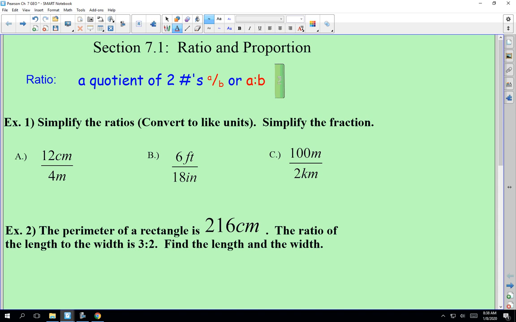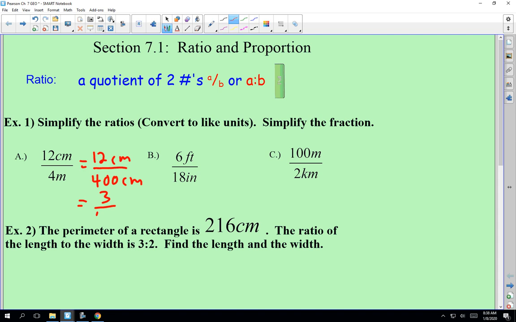Do you remember how many centimeters 4 meters would represent? We have 12 centimeters over 400 centimeters, and then we could simplify it. So 12 over 400, when we have even numbers, sometimes what I'll do is just start cutting them in half. I don't know if you do that too, but half of 12 is 6, half of 400 is 200, half of 6 is 3, half of 200 is 100, so I end up with 3 over 100. I cut it in half a couple of times.